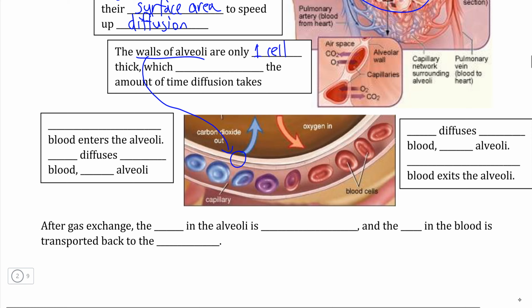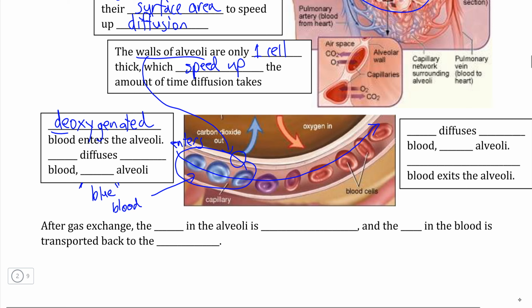So if we follow the pathway of blood and the directions in which gases are moving, our blood in this case is flowing from left to right as it enters the capillaries that are found on the outside of your alveoli here. And we can see in this diagram that your blood is blue, and we colloquially call this blue blood, although the more accurate term for this is deoxygenated blood.